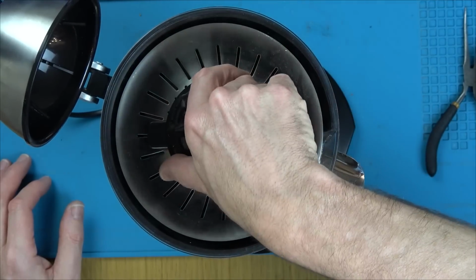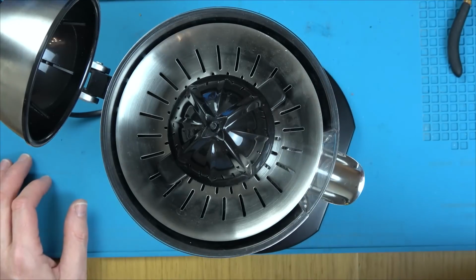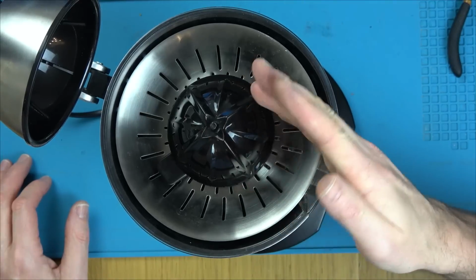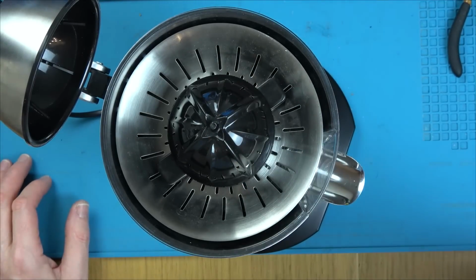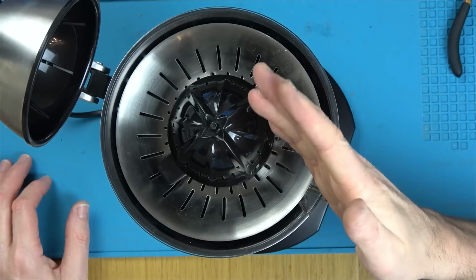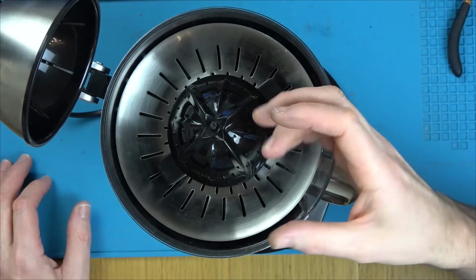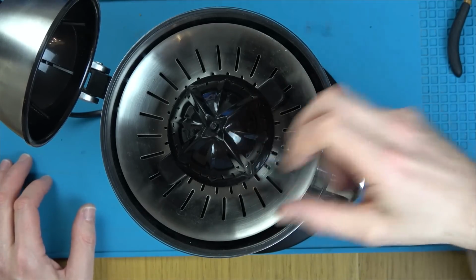Do you know what? I thought that was really going to be a fix because I thought it was wobbling at the top and the gears were getting jammed. It's not, it's the motor itself which is humming because the middle bit's sticking. It's not allowing it to spin. The magnetic field's just pulling the middle, the rotary bit, to the side.